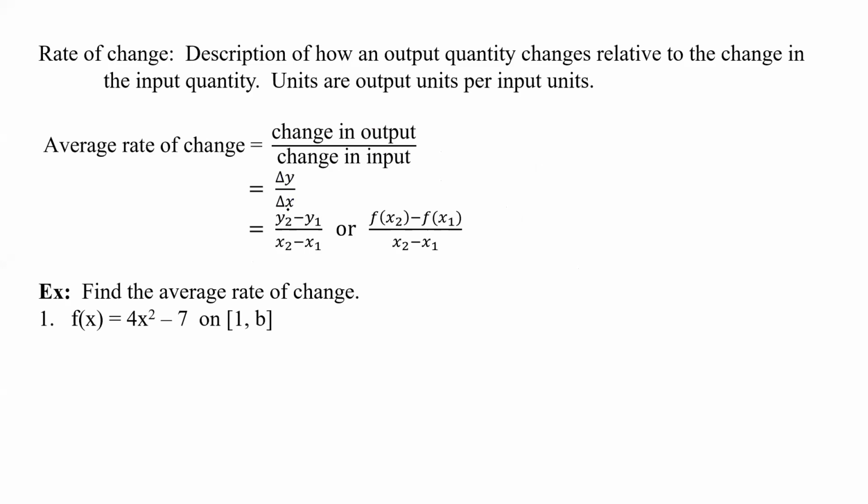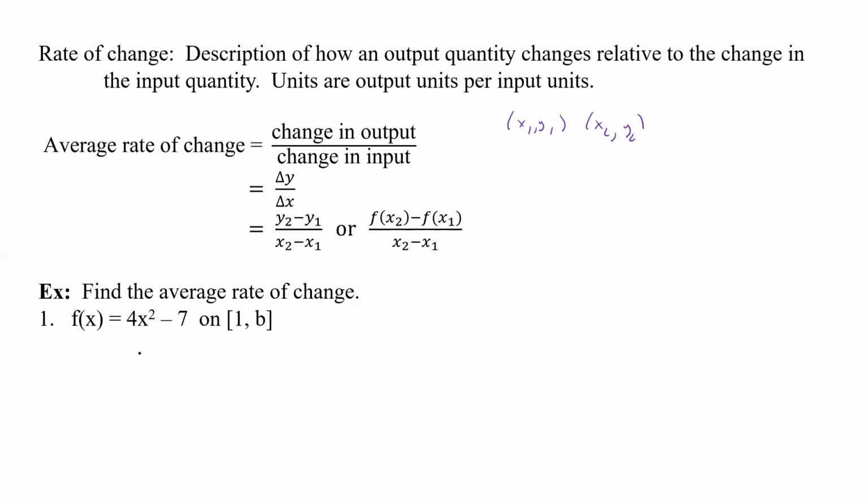If we write that out based on the ordered pairs x1, y1 and x2, y2, then it's going to be y2 minus y1 divided by x2 minus x1. Or if you remember, when we have y's with functions, those are f of x of some sort. So it's going to be f of x sub 2 minus f of x sub 1 divided by x2 minus x sub 1. We're just plugging x2 into f and getting out the y2, or we can just write it as the function here.